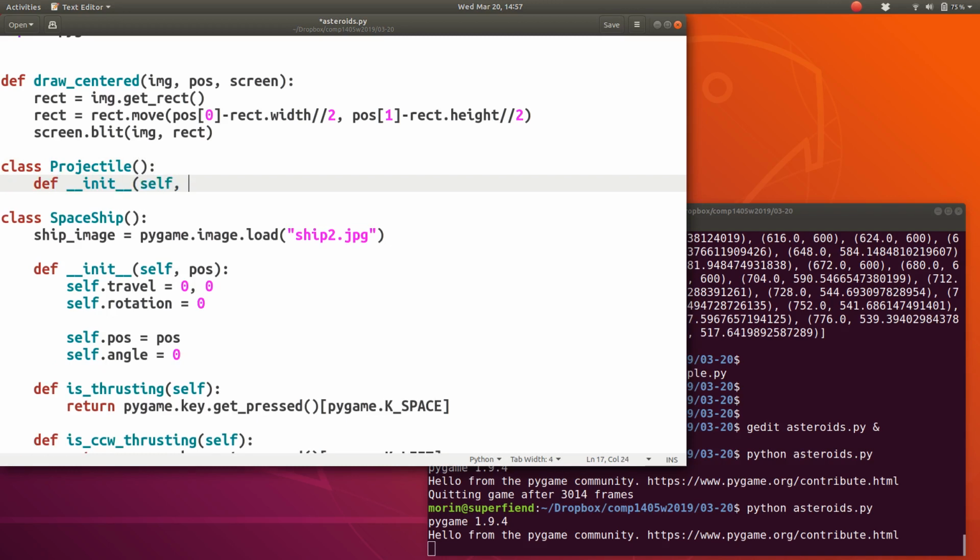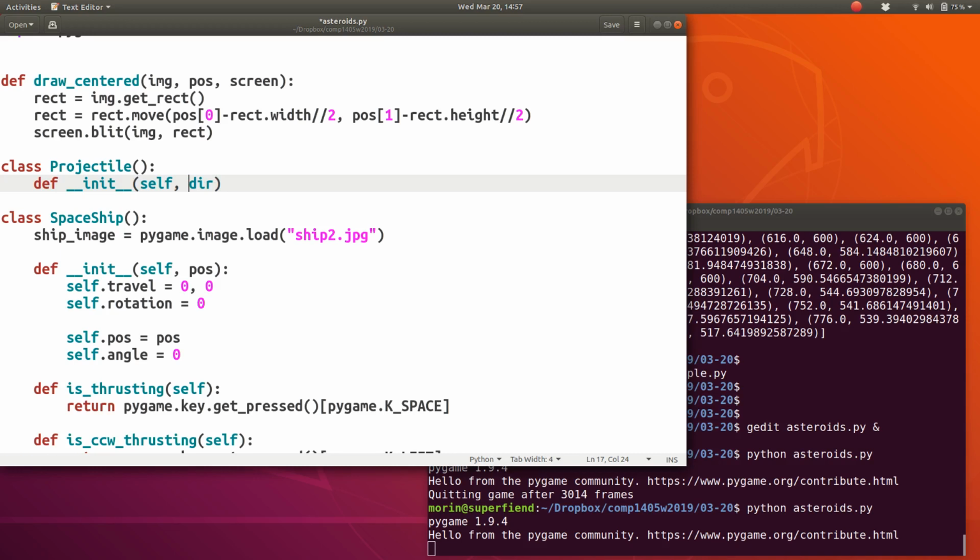So when you create a new projectile, meaning you shoot, what are the parameters that matter? Yeah, direction. Anything else? Yeah, position.